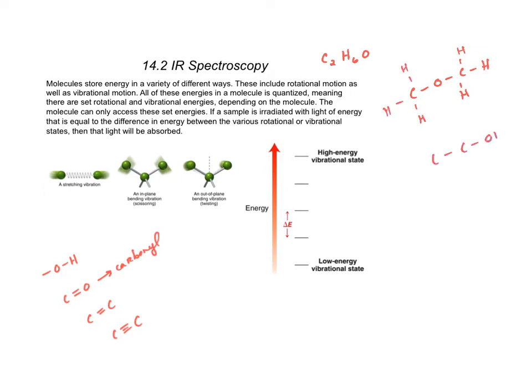An alcohol. It could be an alcohol group, right? This could be ethanol, etc., right? So the whole purpose of this is figuring out, we've got this guy, we're trying to figure out what the actual structure is. And that's what IR spectroscopy, as well as NMR, is going to help us obtain.